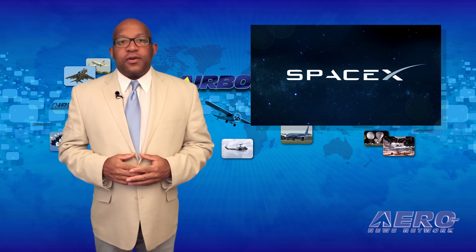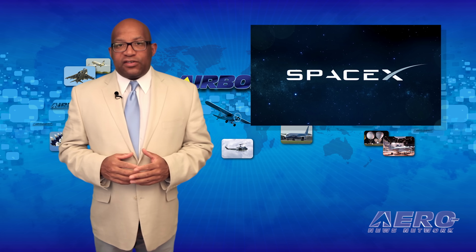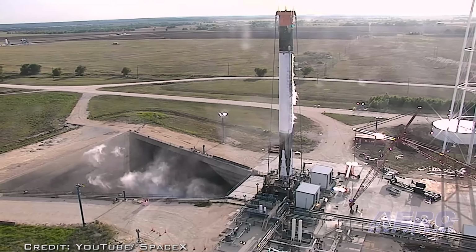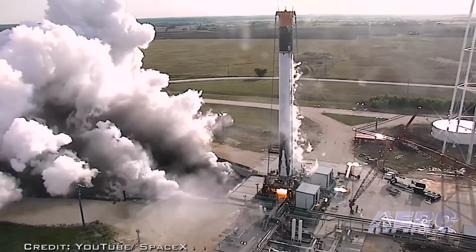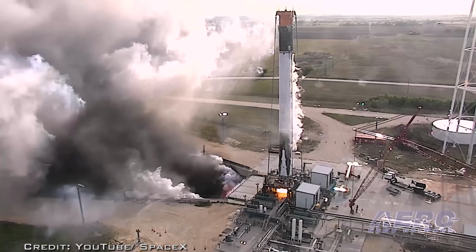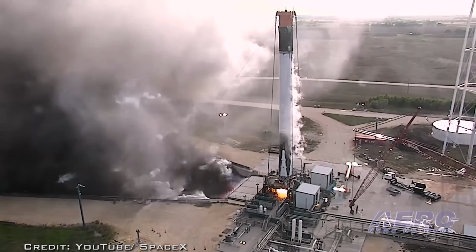Elon Musk has made good on his promise to memorialize the first recovery of a Falcon 9 booster by having the rocket placed on permanent display outside the company's California headquarters. The booster was placed upright outside the building over the weekend, according to a report in the Daily Breeze newspaper. The booster was recovered at Cape Canaveral on December 21, 2015, after delivering 11 satellites to orbit. It was the first time a booster had been recovered after an orbital insertion mission.